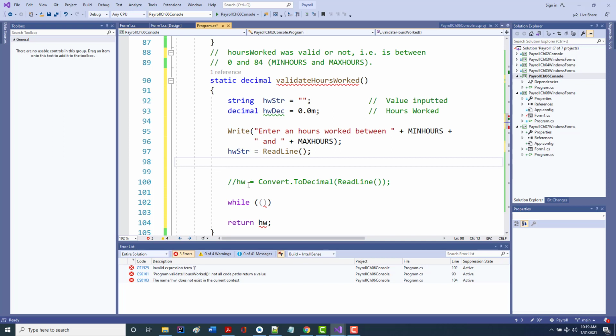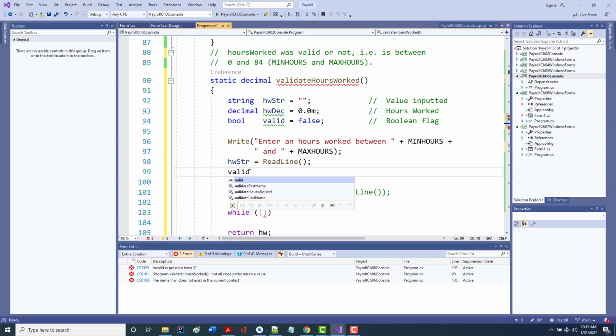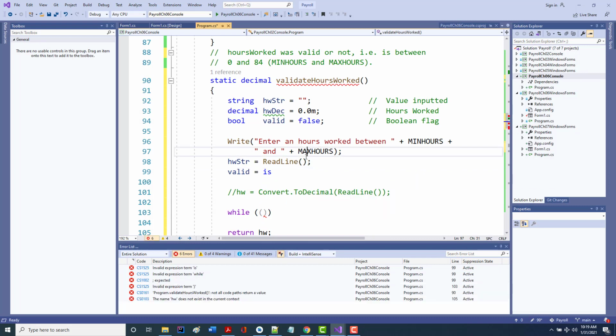Now that's going to return either true or false, so I am going to need some kind of a Boolean in here. We'll just call it valid, and we'll set it equal to false. We'll assume it doesn't work. You can assume whatever you want to assume in here. It really and truly will not matter. I'm going to just put in here Boolean flag. So we're going to say valid equals, what do we call that routine?